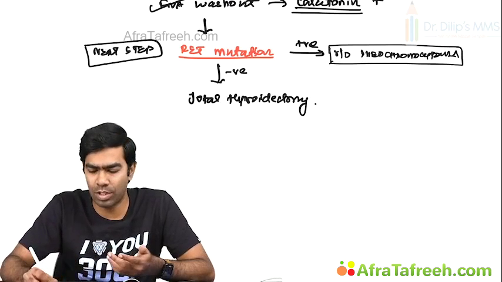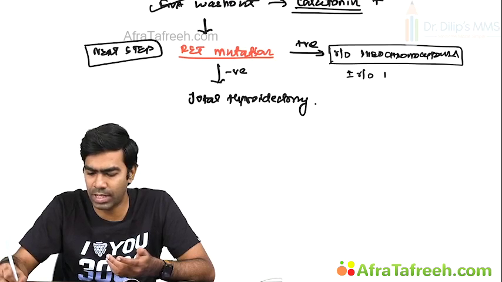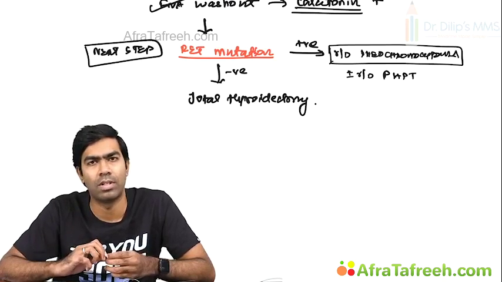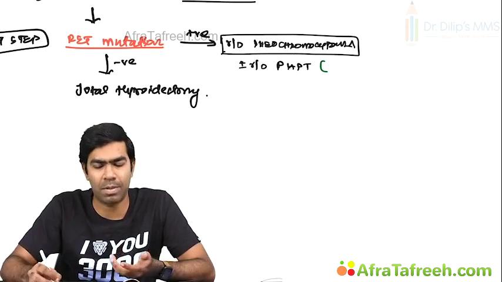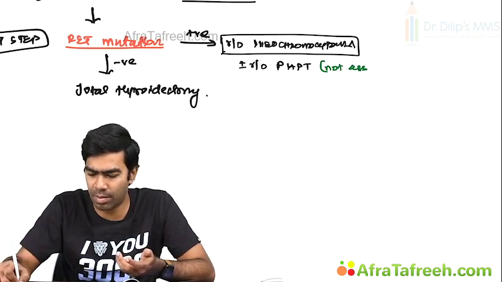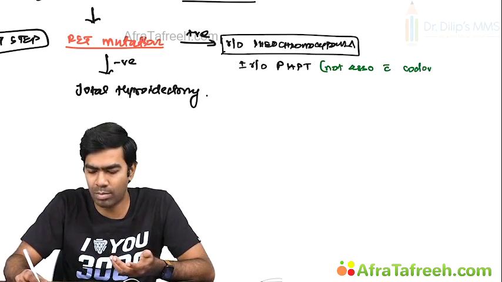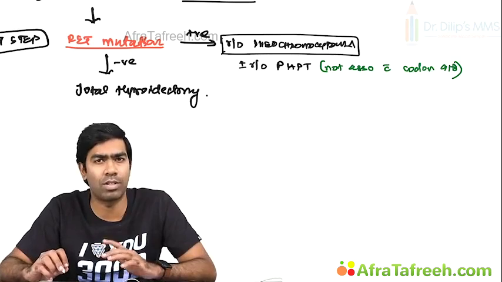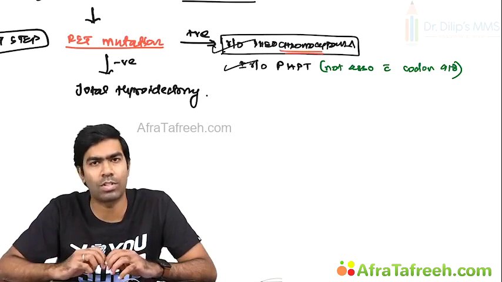So depending on the codon mutation, I also have to rule out a primary hyperparathyroidism. I can write PHPT, that's called primary hyperparathyroidism. So I'd rule out both. Remember, primary hyperparathyroidism is not associated with codon 918 mutation. That's why the type of RET mutation is very important. So codon 918 mutations are usually not associated with hyperparathyroidism. Very important point. So that's why I have to rule this out. The most important rule out is the pheochromocytoma.